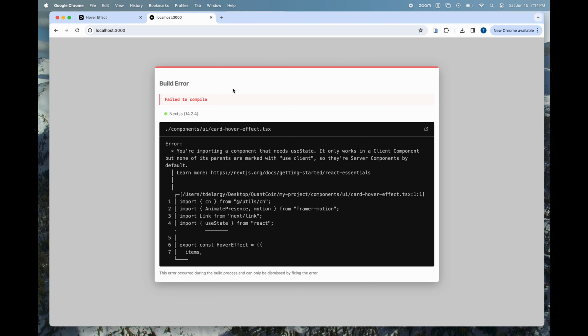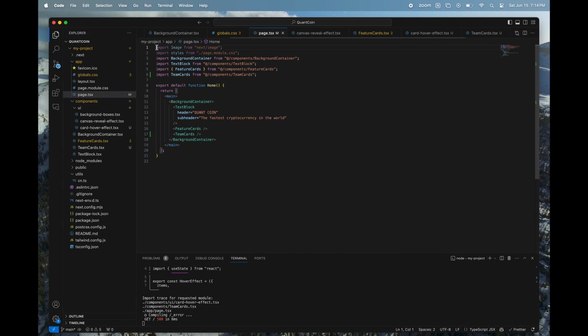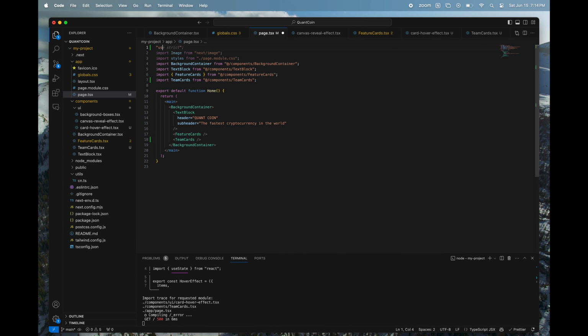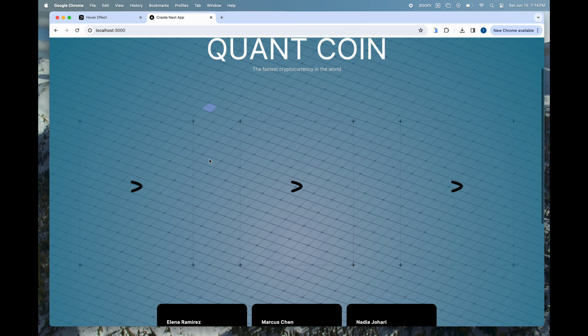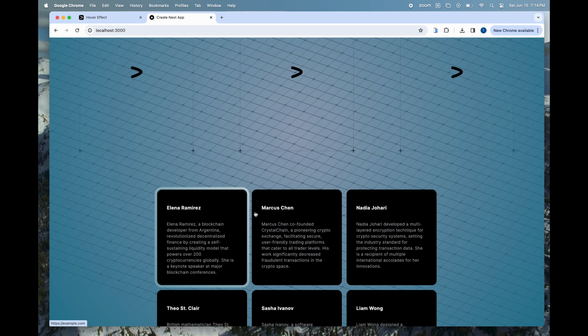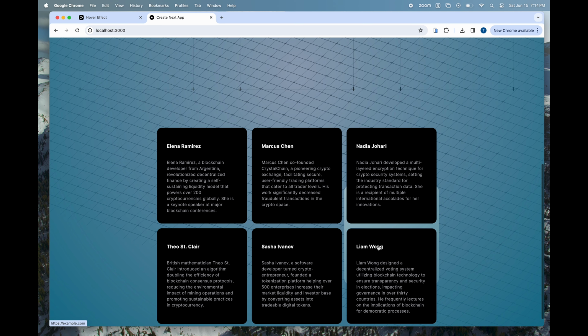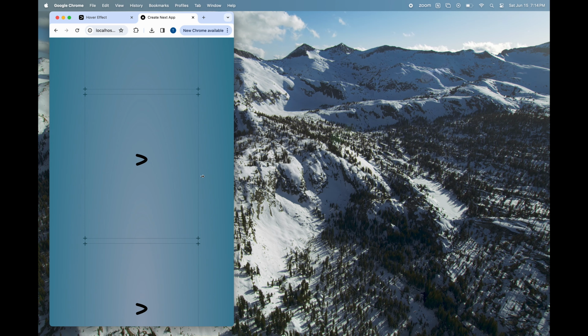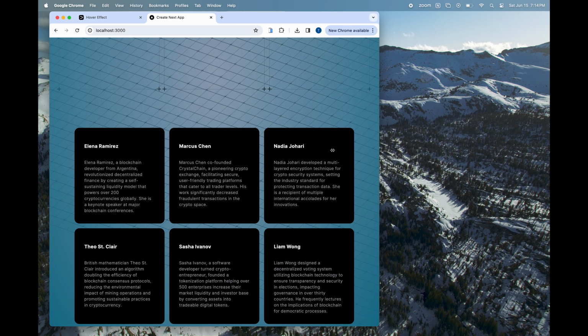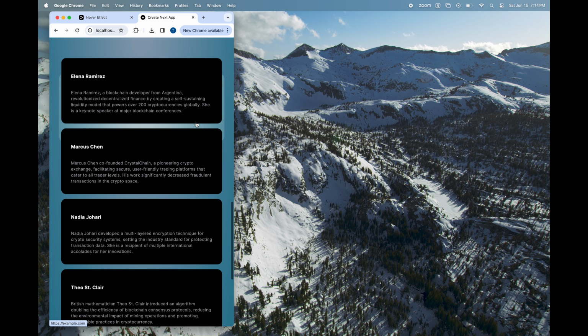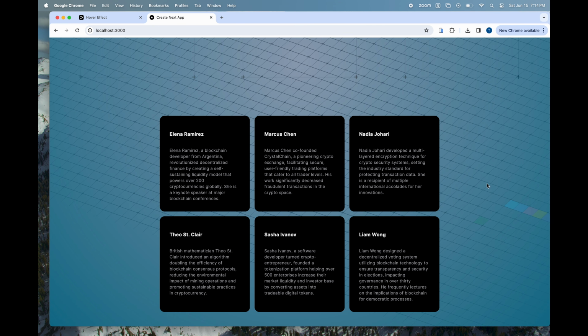And we're getting this error now, so we have to make it a use client component because this is rendered on the client, not on the server. It has state involved. So now let's scroll down, and cool, it was super easy to add this card hover effect now with our team members. And our website is looking pretty good so far. As you can see here, it's fully mobile responsive and it can extend out.